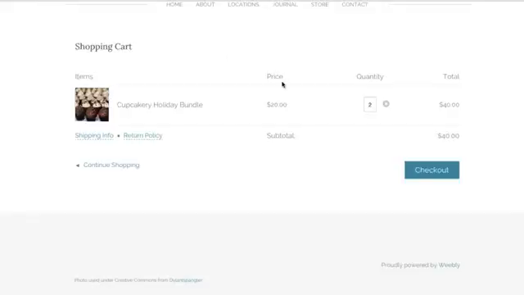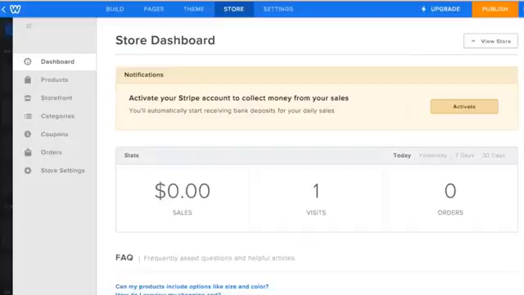Okay, so Linda asks, I want to offer a gallery of images for a given photo session. Do I have to give all the options in each individual image, or can I do that as a bundle? You are most certainly able to do that as a bundle. You can use 2 different things. You can use, let me go back to it.